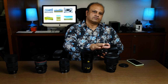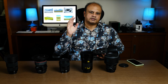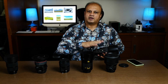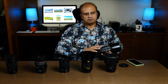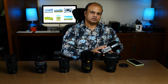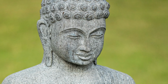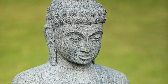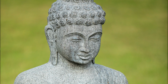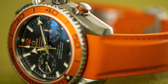Since I don't have any portrait lens longer than 85mm, like the 105mm or the 135mm, and I don't have the 70-200mm as well. I've sold both my zooms. So the only long lens I have right now, more than 100mm in focal length, is this lens. So currently I use this in certain situations. If I'm looking for that kind of high contrast telephoto portraiture, I can use this lens. But it's primarily a macro lens, and it's probably one of the best available for that as well.